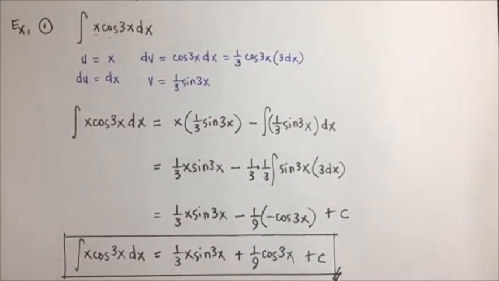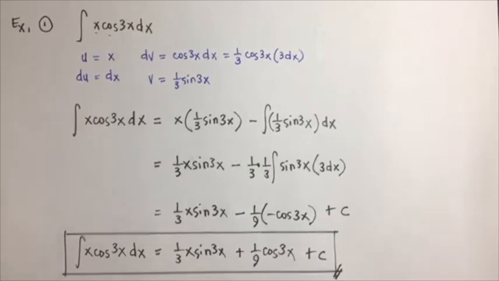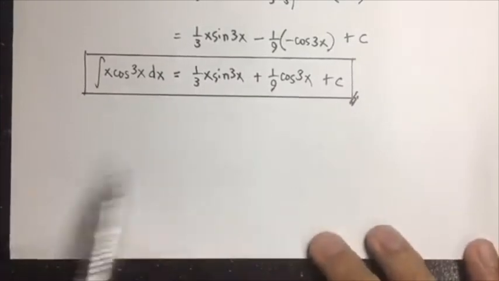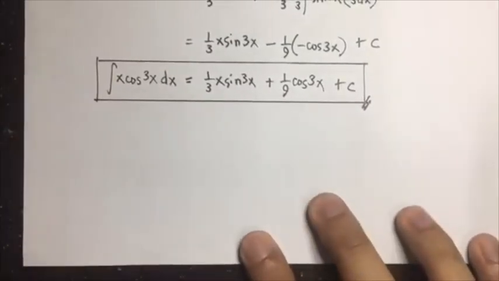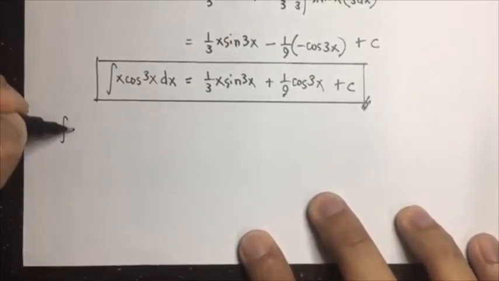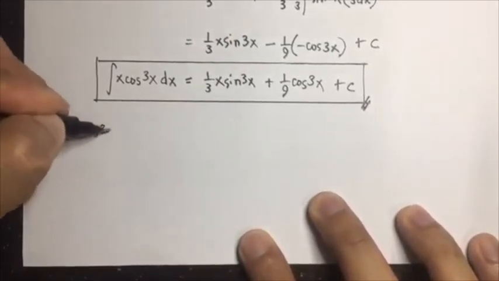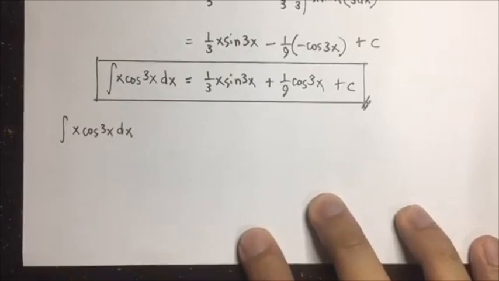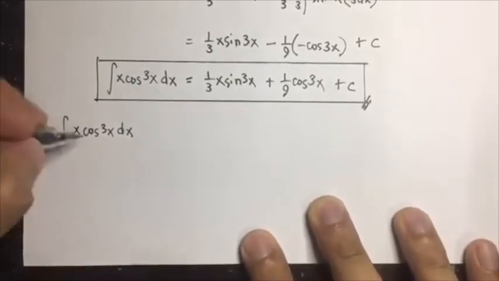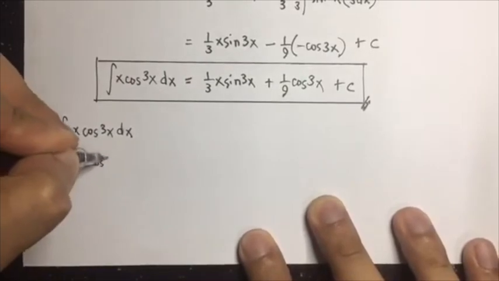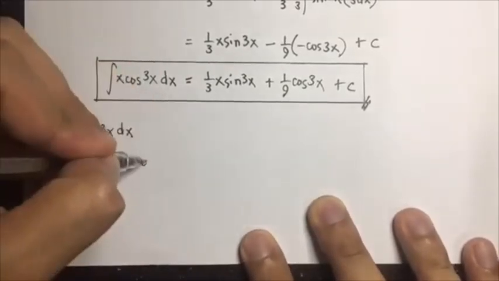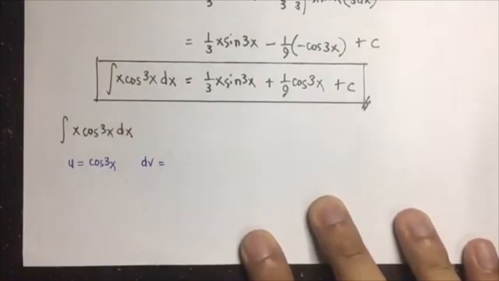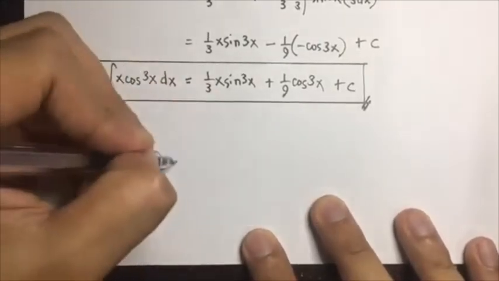So I mentioned earlier, what if we made a mistake in assigning the u and dv in our integrand. Okay. So let's solve it here in the remaining space. So what will happen if for our integral of x cosine 3x dx we assign the wrong variables for the parts u and dv? So what if our u is cosine 3x and our dv is x dx?